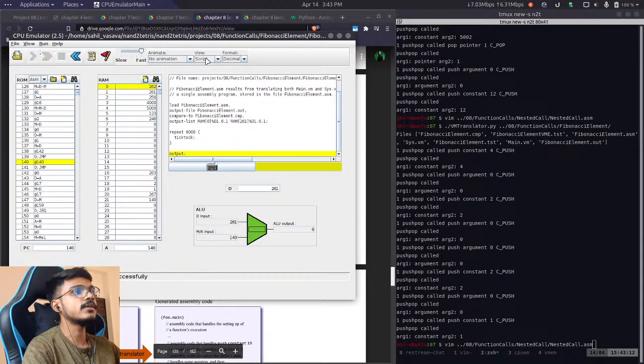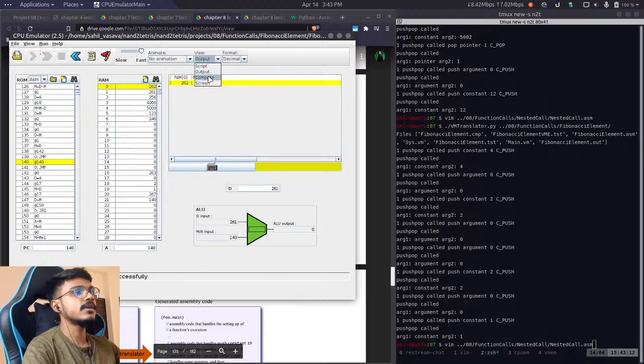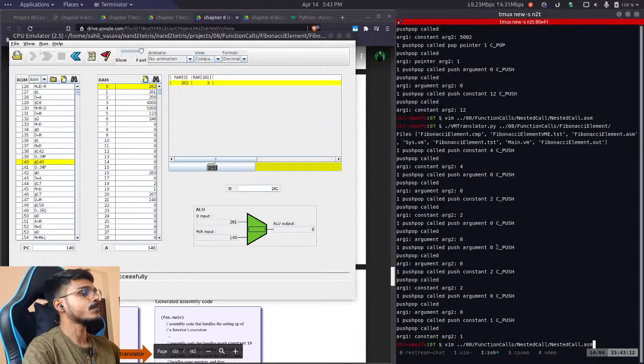Oh, great. Fibonacci element is working. Awesome. So that means we are getting an error in the nested call only.